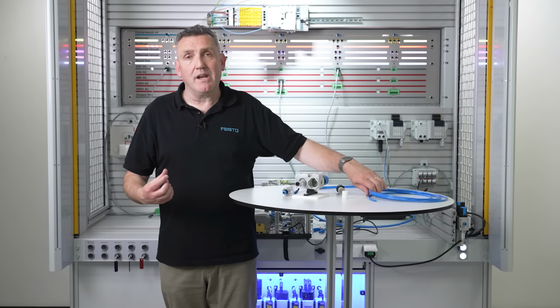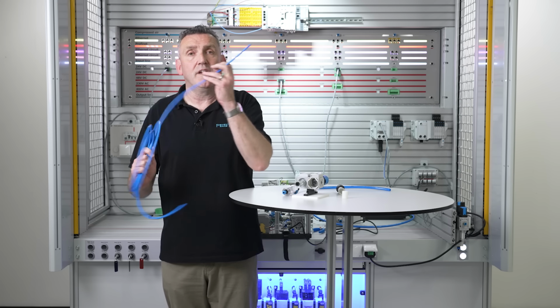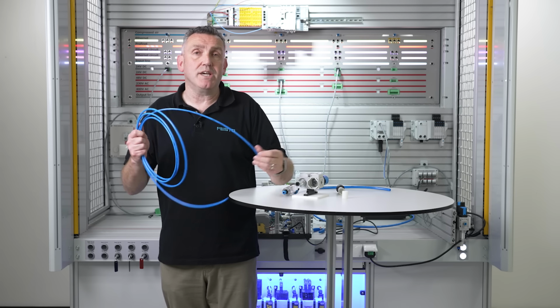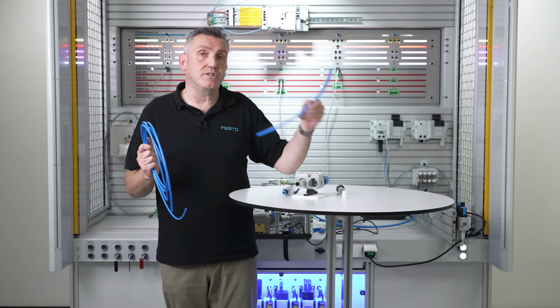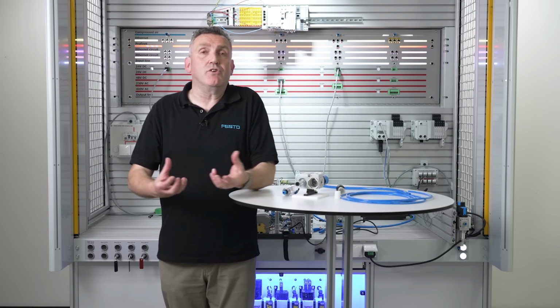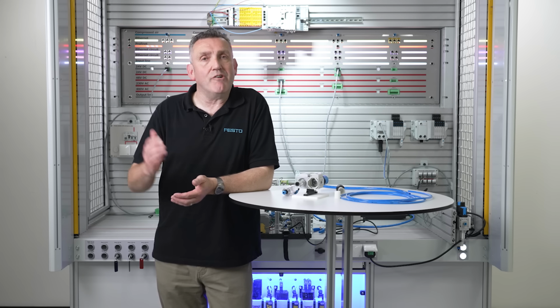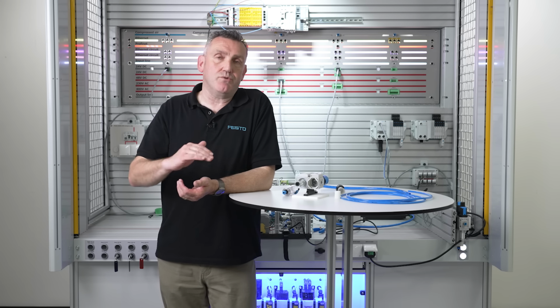If we have very long lengths of tubing, we can find that the pressure at one end and the pressure at the other end are significantly different, in which case it's telling us we need to increase the size of it. So once we've sorted our system health out, improved our routing and increased our tubing size, the next thing we do is test the system again for those pressure drops. Once we're happy there's no problems with the overall health of our system and we've reduced those pressure drops by increasing our tubing sizes, we should start to see that our energy usage at the compressor reduces.